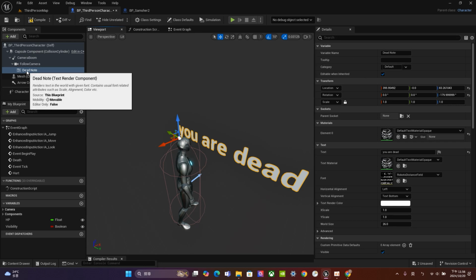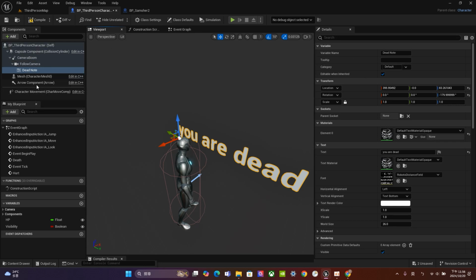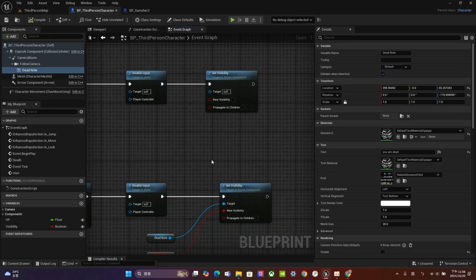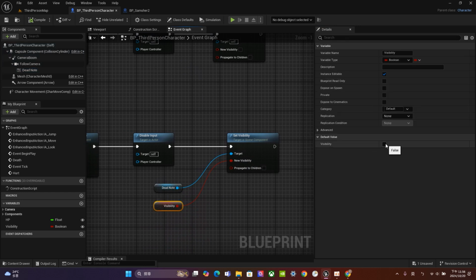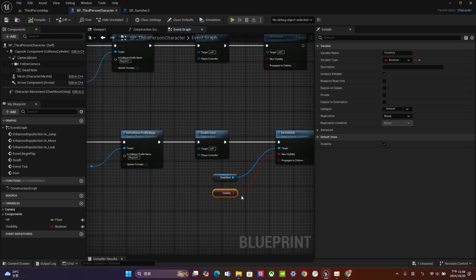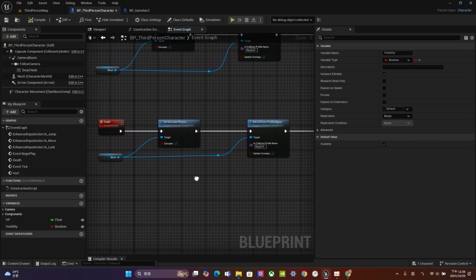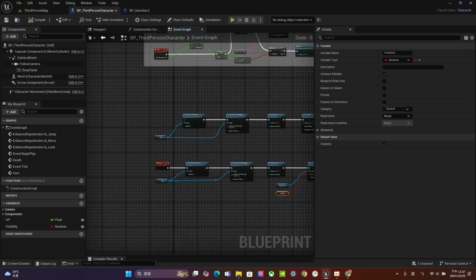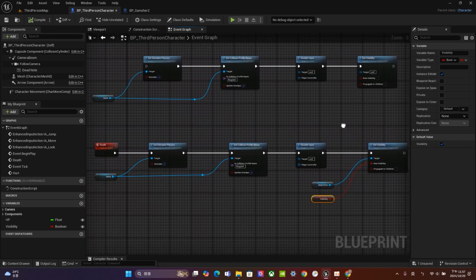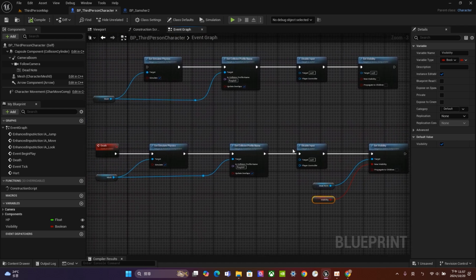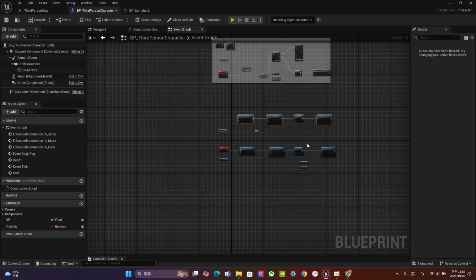So let's go to the 3D viewport, choose the dash node, go to the rendering, uncheck this one, compile and save. And for the event graphic, go back to event graphic visibility. Once you finish, check that. So that's the idea. Once you die, this one will show up. Let's check. I think everything is fine. So for the O1, we can just directly delete that.